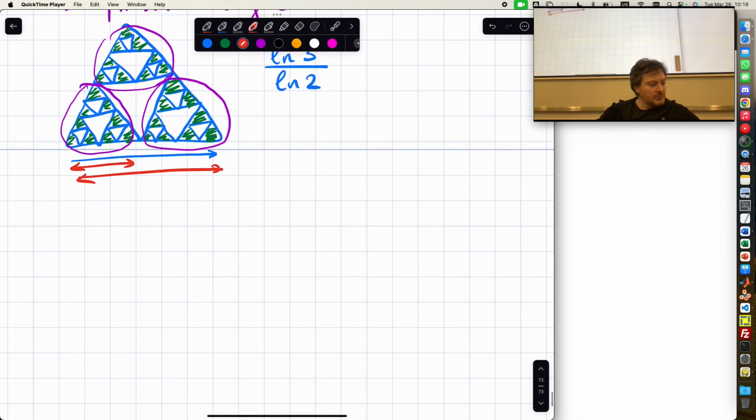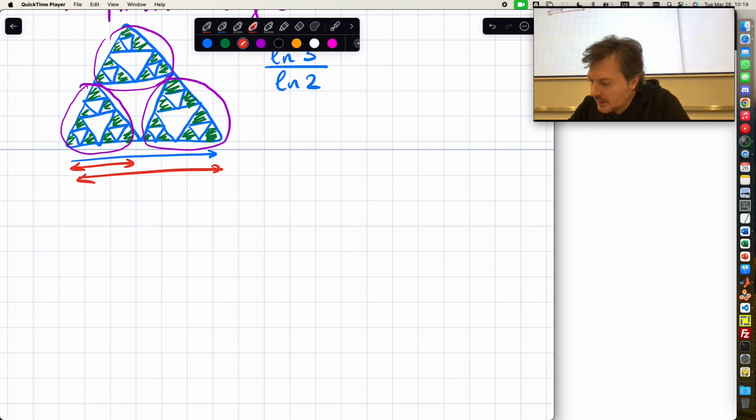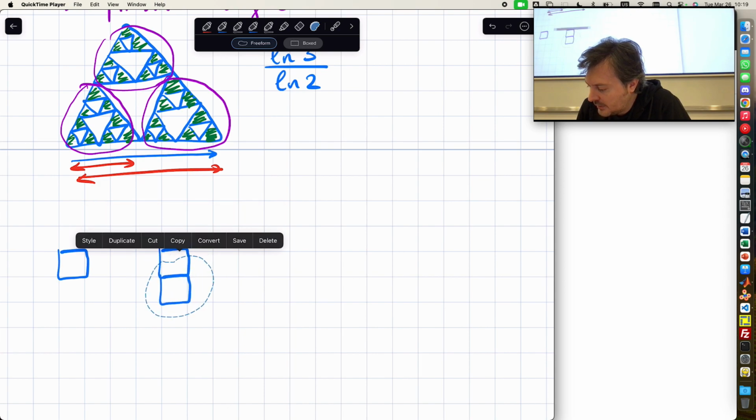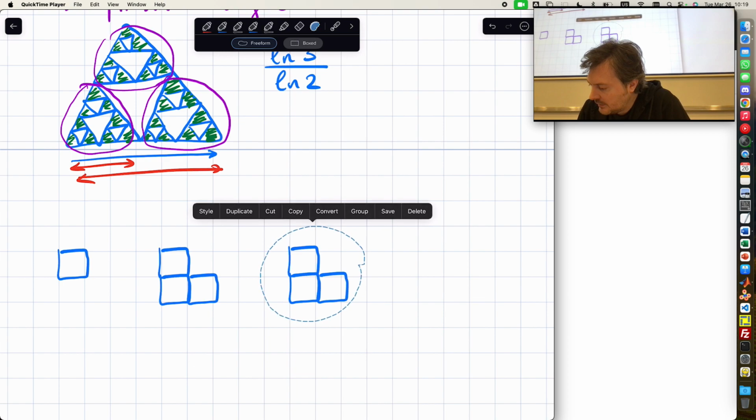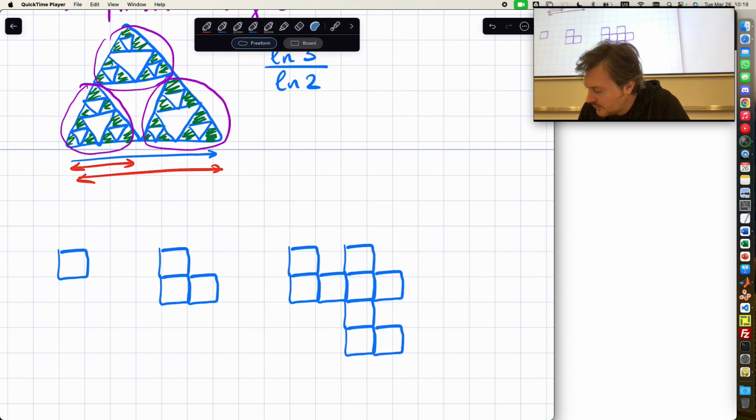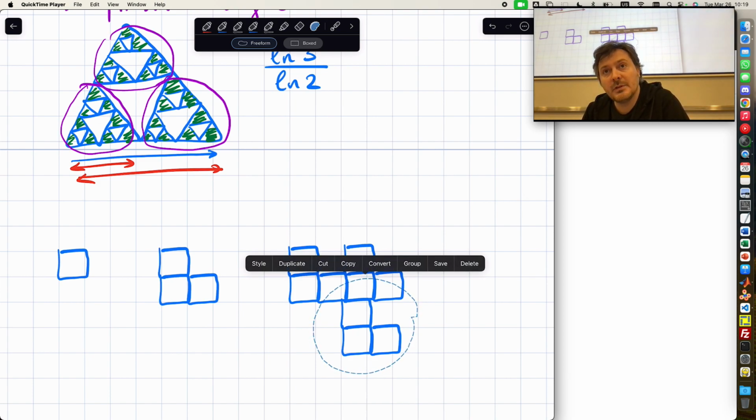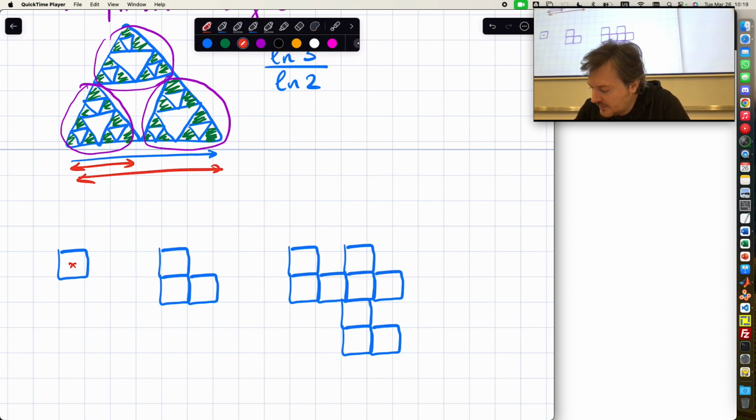Let me give you one more thing, and then we can go home. You don't need to be self-similar to be a fractal, okay? For example, let's say I have a box, and I'm going to duplicate this box by putting it in random 3 points. I choose like this. Then I'm going to take that box and put it in random places, like so. Do you see the difference between the 2? When I copied this one, I copied it up, down, right. When I copied this one, it's up, right, down, for example. I put it in different places.